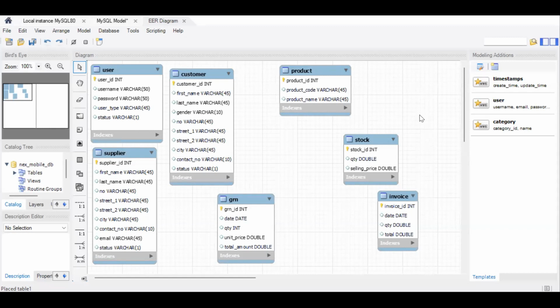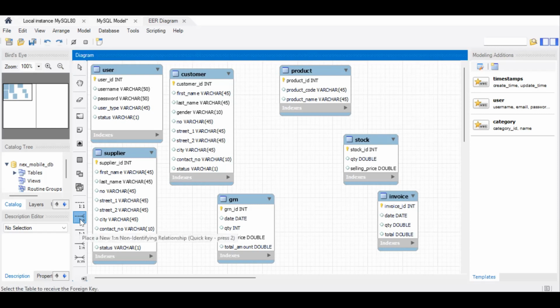Today I'm using the same ER diagram that we created in question sets 11, 12, 13 and 14. As the first question, it asks about the relationship between the supplier and the GRN table. The GRN table stands for the goods received note table. Here one supplier can have several goods received notes, but one goods received note can have only one supplier. So in this situation, we can use a one-to-many relationship with the GRN table as the many side and the supplier table as the one side.